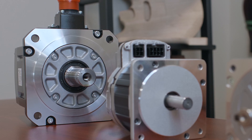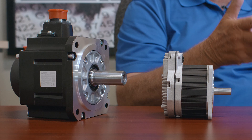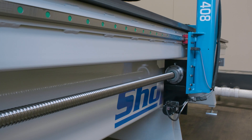Now, once a machine gets to a certain size and the speeds are higher, it takes more power, and in that case we switch to Mitsubishi servos — and that's what this is. One of the reasons we do that is because, as you'll hear me talk about in some of the videos, ShopSaber develops machine tool grade CNC routers. So to do that we basically use the same type of drive motor technology that you might find with a big machine tool builder. Let's take a closer look at this Mitsubishi servo motor.